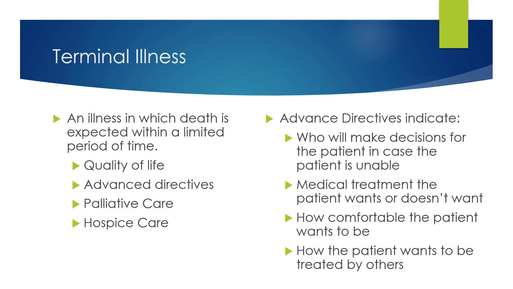As we transition into death and dying, I want to talk about terminal illness. Terminal illness is an illness where we know death is expected within a limited period of time. This could be from cancer or heart failure or kidney failure or any number of diseases. We need to know that the terminal illness is going to affect our patient and their family. The patient may not be ready to die and have things that they want and need to get done before they die. Sometimes people live with terminal illnesses for a long time and they suffer, and death seems like a blessing to ease their pain. This is when we think about quality of life. To live years is one thing, but to live those years well and pain free is another.